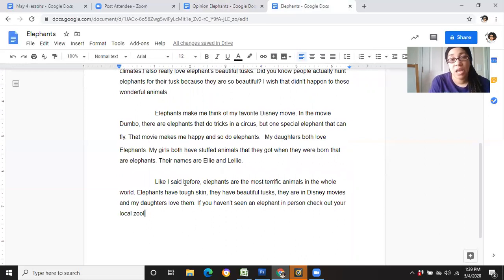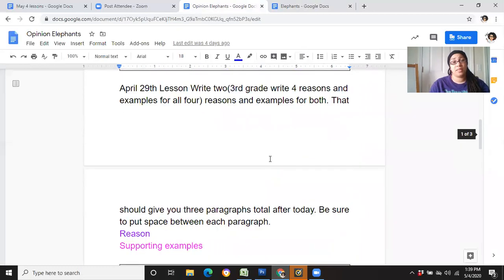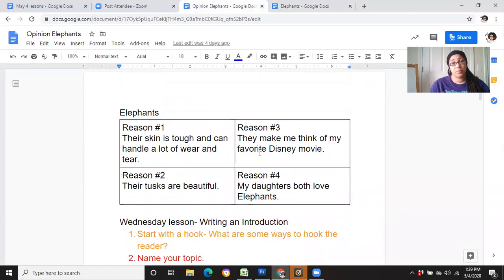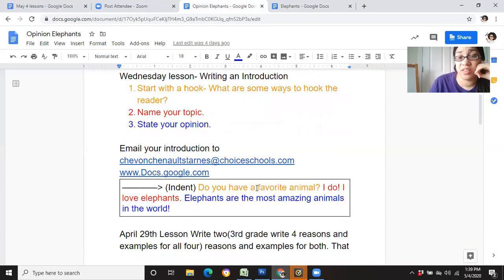Hope that made sense. We're going to go over our papers, so make sure you guys have this typed up, because I really want to go over editing and revising this week, okay? Tomorrow, we will talk a little bit more about the paper if anybody needed any more assistance. It's pretty black and white how I did the opinion elephants paper. So if you guys go to this paper, please do go to this paper. I haven't had very many people ask me for access to it. So use this sheet. Make sure that you have everything that's asked of you.